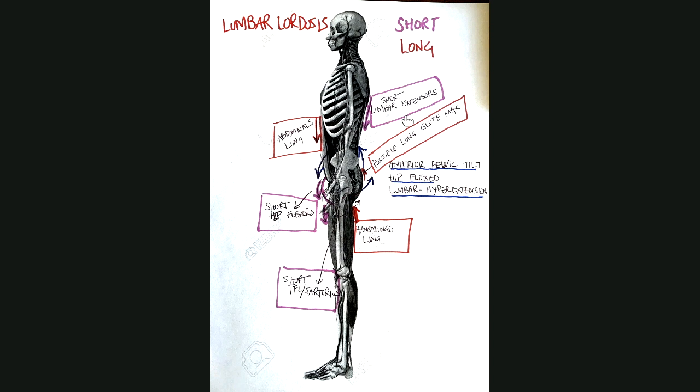The lumbar extensors, like I just said, and the hip flexors, because we're going into hip flexion, are going to be shortened. Sometimes this motion into the anterior pelvic tilt shortens the TFL and sartorius as well. And then the long muscles are going to be the abdominals right here. Possibly the glute max is going to be lengthened due to that hip being in flexion, and the hamstrings are going to be lengthened as well when you go into that excessive anterior pelvic tilt.